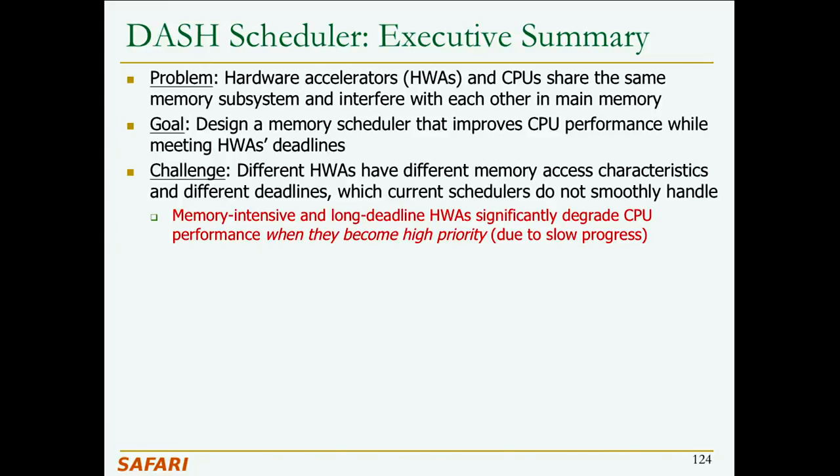So the idea is a lot of these memory schedulers that take into account hardware accelerators keep track of the progress of an accelerator. How much progress have you made? So have you made enough progress in terms of the servicing of the requests to satisfy a frame rate, for example? If you have not, prioritize the accelerator. And if the deadline is long, like the deadline for processing a frame is long, and if the accelerator is memory intensive, they become high priority a lot because they make slow progress, and if there's a lot of interference in the system also. So it's important to handle them well. And there's no perfect way of handling, actually. This is memory scheduling in the end.